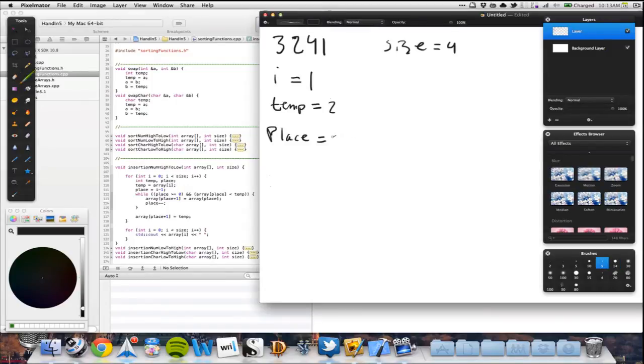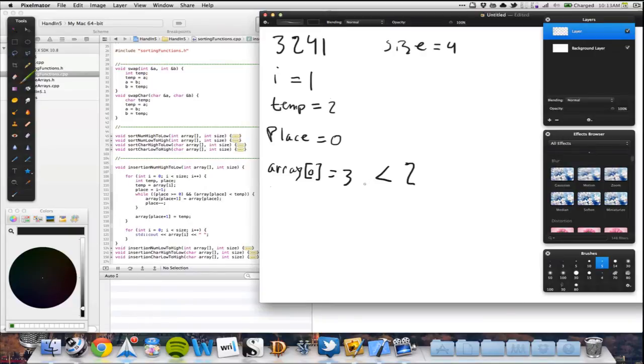And now we have some numbers that we can better work with. So place is larger or equal to 0, which is true. And array[place], if place is 0, that's equal to 3. Is that larger than our temporary value, which is 2, or smaller, sorry, smaller than?